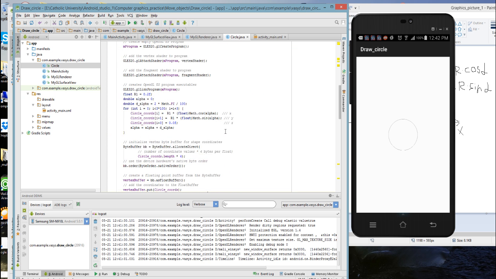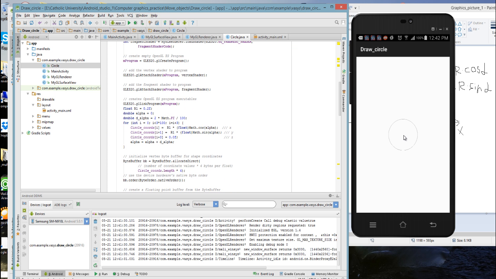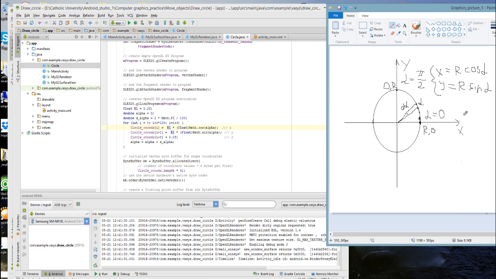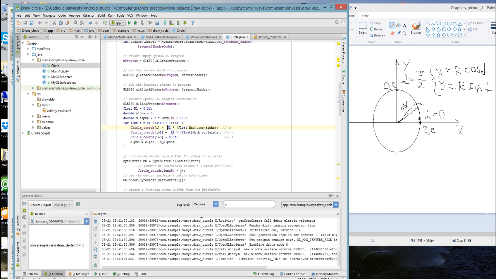Okay, now how to move that circle? For example, I don't want to place my circle in the middle. I want to place that circle here. So what to do? Remember I explained that X is actually looking this way, Y is this way. So if I want to place my circle from here to somewhere here, I will have to move in the positive direction for both X and Y. There is a very simple way to do that.